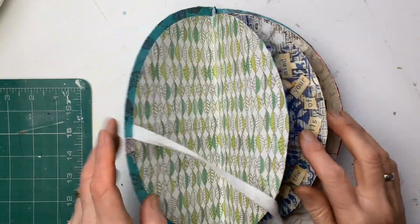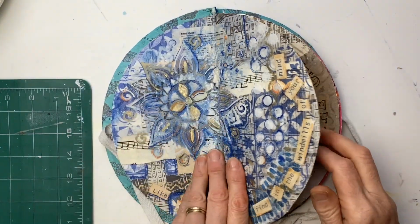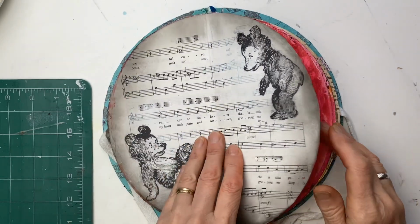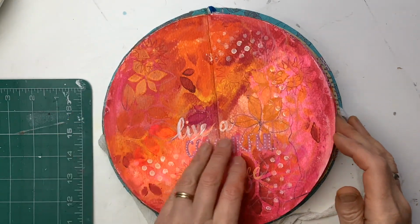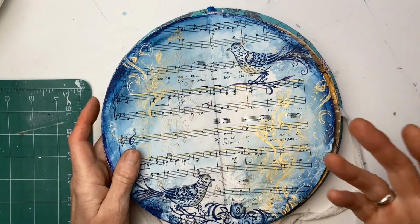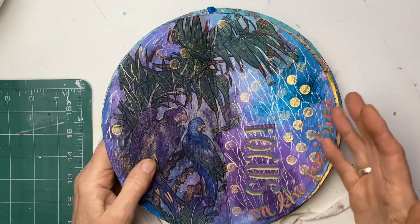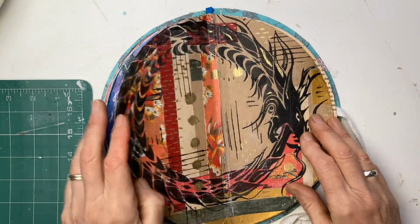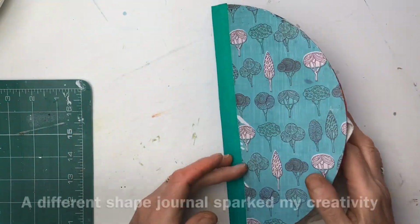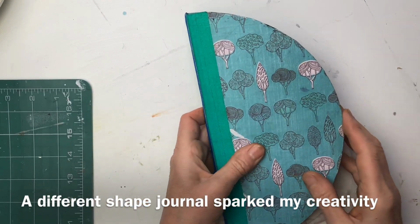So many people have asked me how I made my little round journal that I thought it was about time I did a film about this. I just one day fancied having a circular journal for doodling and playing and having fun and experimenting and all those things. And I made this as a prototype.